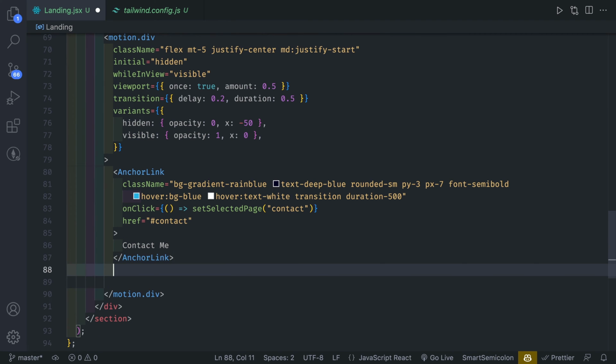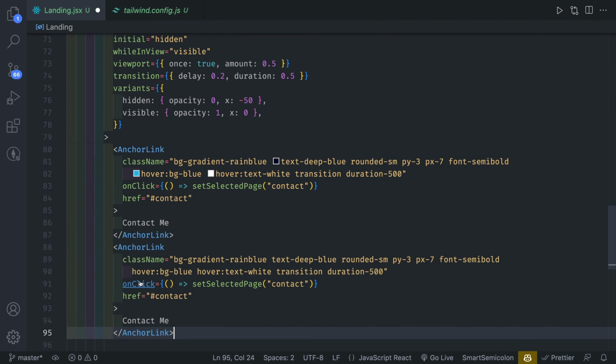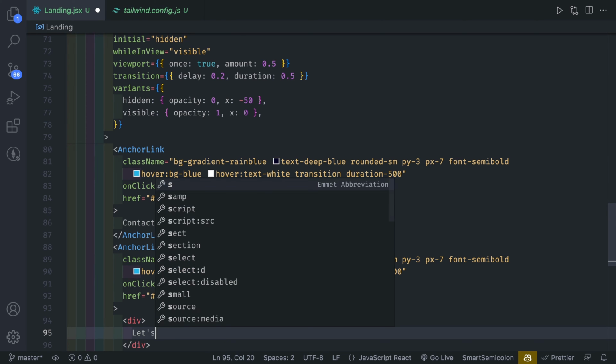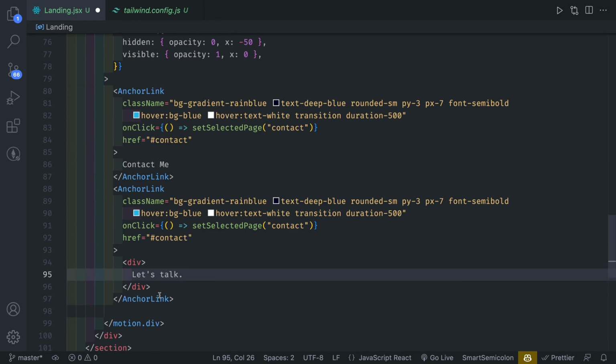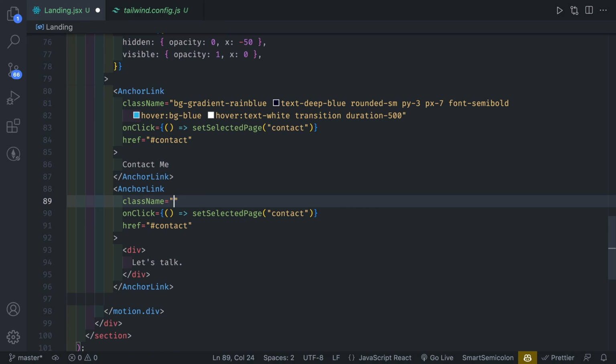And then, we're going to create another anchor link. We're just going to copy this and change it, and we're going to pass in a div, and we're going to say let's talk for that section. And with this anchor link, we're going to change all these classes, and we're going to change this to rounded right SM.